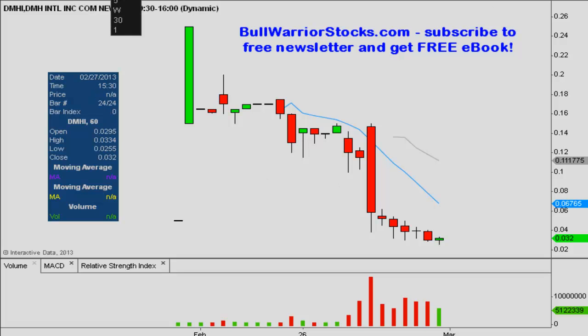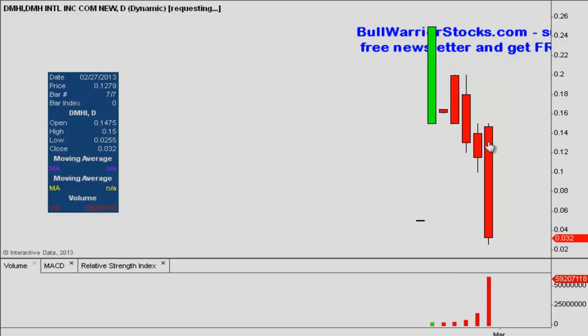Case in point, let's first pull up the daily chart. You can see here fresh ticker, and out of the, let's see, 1 2 3 4 5 6, if you want to count that, out of the 7 days trading, all but 2 have been red, and today was just nasty. Press release out this morning, and you can see just massive volume and massive dumping. So if you want to know what an ugly chart looks like, this is it right here.